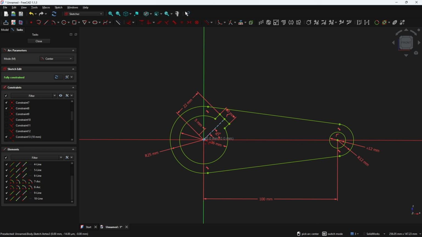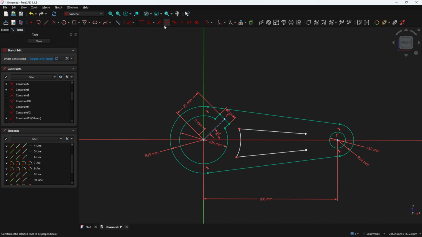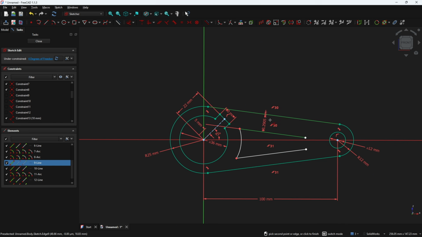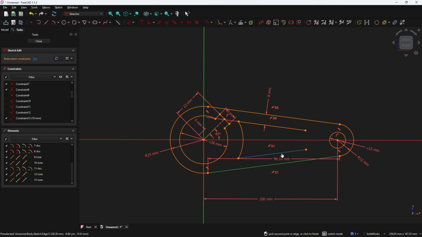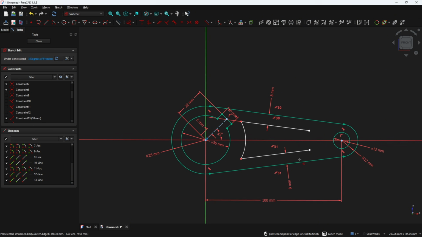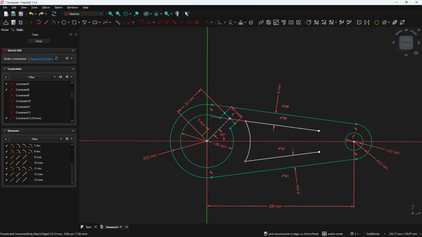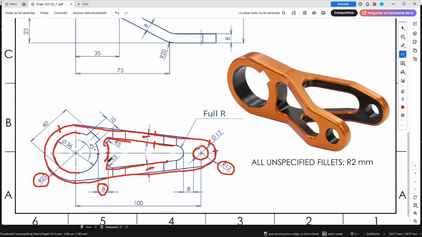So select the arc, click here, make an arc here, and select a line, make 2 lines here, and go to constraints, select parallel, select this line and this line here and this one, and go to sketch dimension, the distance here 8 millimeters, the distance here 8 millimeters. And now let's create this arc here. We have a fillet here with 5 millimeters of radius in this edge and in this edge.